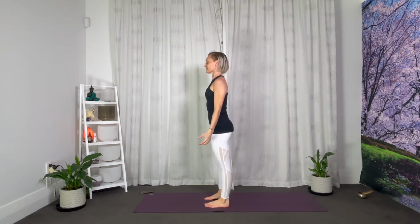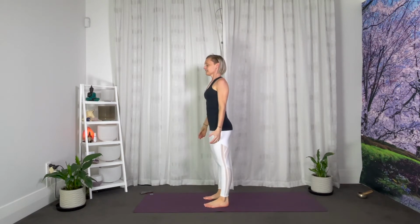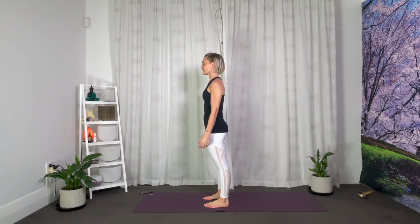Just really shake it out. Make a noise if you need to. Good, and then come to stand and just take a moment, notice that effect through the body. All of that kind of tingling, feeling, vibration. Notice your heartbeat. Notice your breath rate.